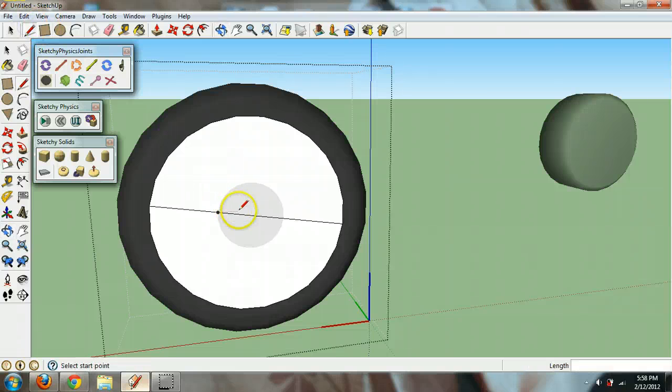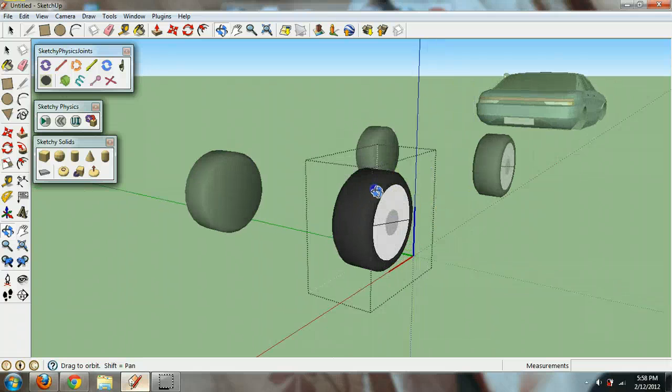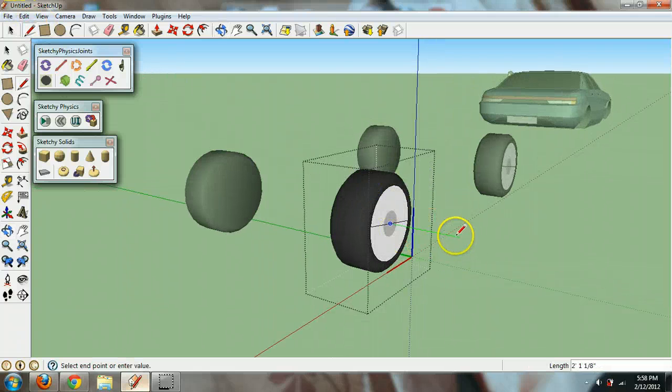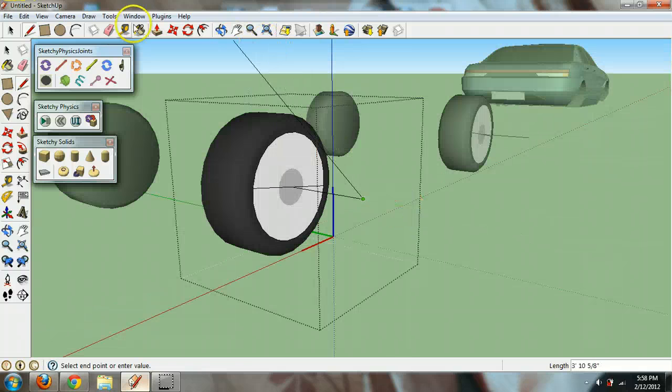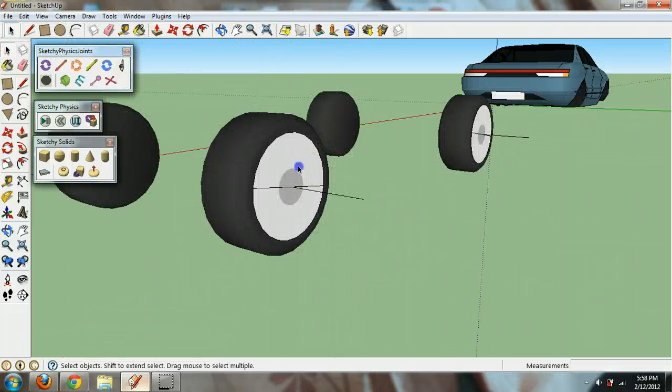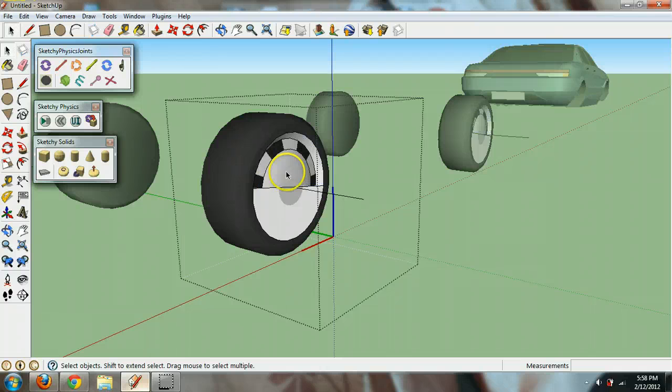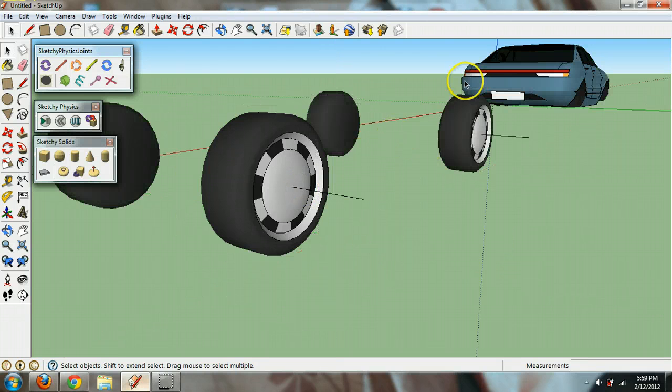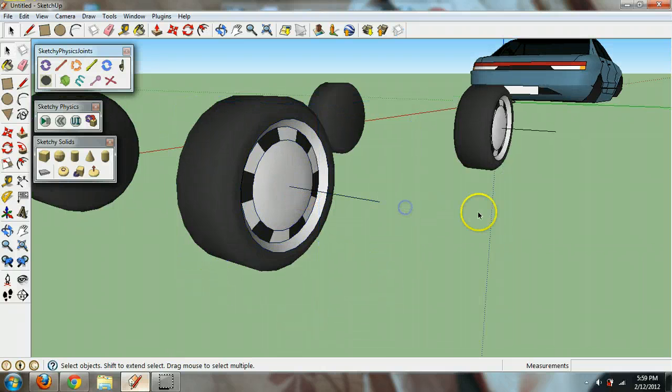Okay, and then I'm going to take a line and I want to draw it straight out. That means I need to stay on the green axis. I'm just going to draw it out a little ways like this. So what does that do for us? Well, it gets us the center, and it does it on all four of them. We don't actually need these surfaces anymore, so I'm going to delete them. I want to get it back to looking like the wheel it was. Oh, don't want that. Undo, Control Z. All right, there we go. That looks better. Now I'm going to double click out of the component, so I just have this. Looks perfect.